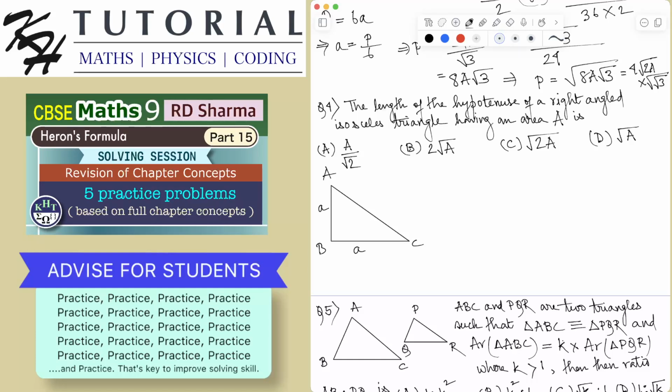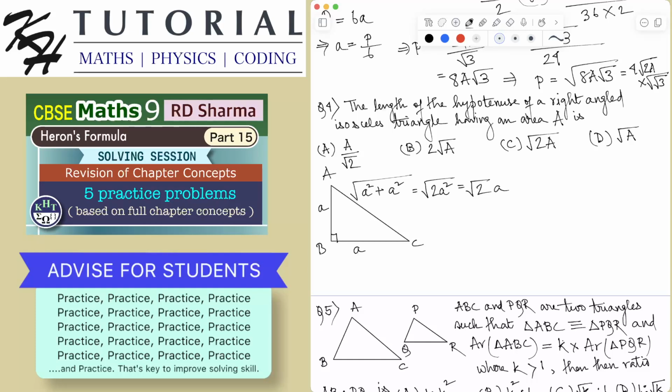Then using Pythagoras theorem, since ABC is the right angle triangle, we are considering it is right angled at B. So then the hypotenuse AC will be square root of a square plus a square, which is equal to square root of twice a square, which is equal to square root of 2 multiplied by a. You must always remember that for an isosceles right angle triangle, if the length of each of the arms or the perpendicular sides or the equal sides is small a, then the length of the hypotenuse will be square root of 2 multiplied by a.